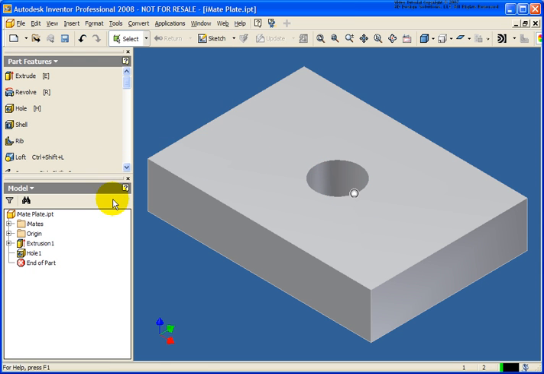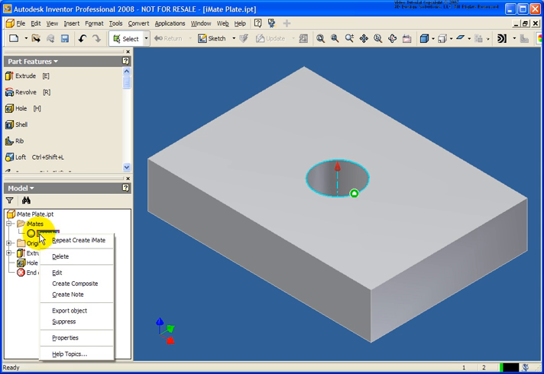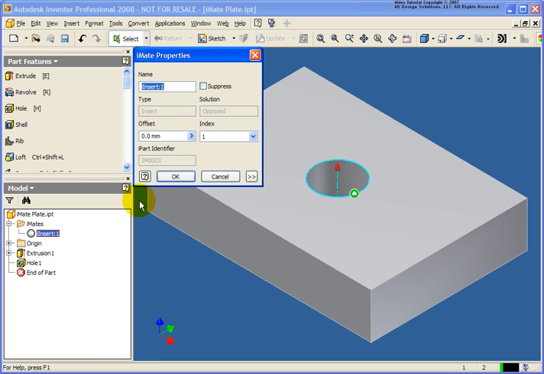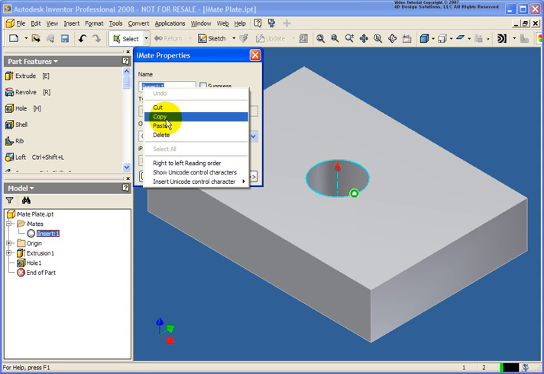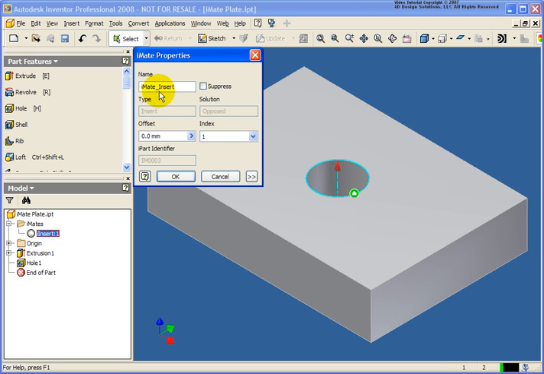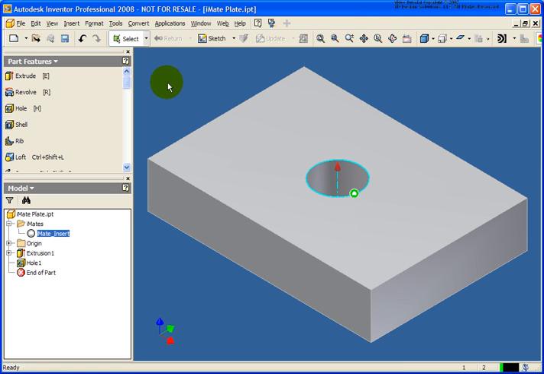In this case I'm just going to go ahead and click OK, because I'm going to show you another method. I forgot to give it the name that I want. So I'm going to expand the iMates folder, right click over the constraint and then select Properties from the menu. Now for the name, this is where I'm going to paste in the name that we previously had. I'm going to click OK. And you'll notice a glyph appears representing that iMate. I'm going to save that.